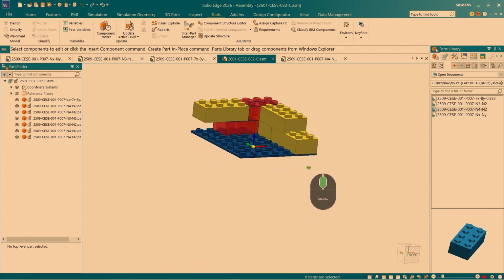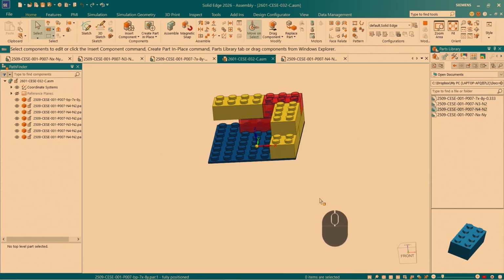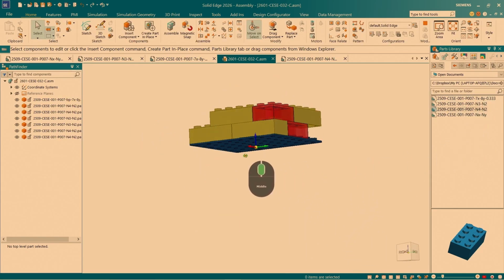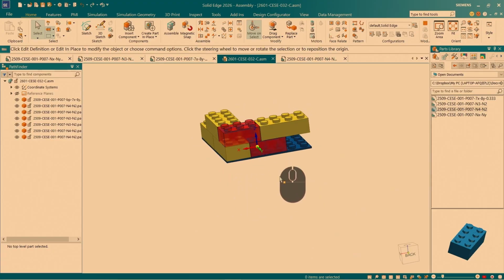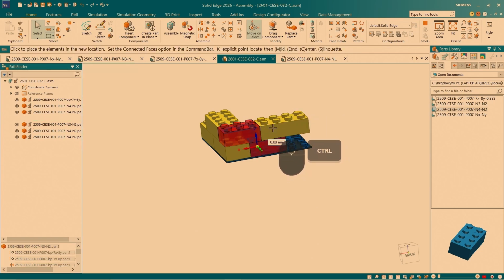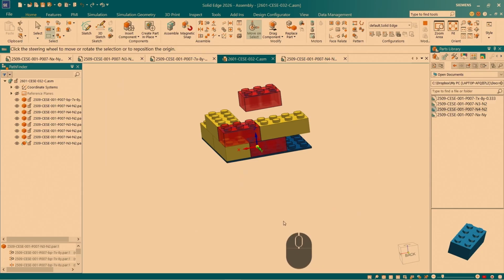So we can keep working away like that in Solid Edge, but we could actually do something else as well. Instead of pulling through parts individually here, another thing we could do is we could click on a part, and this steering wheel appears. I can just hold my control key, click on this arrow on the steering wheel, and that duplicates another part in that direction. Well, I'm just going to ignore this prompt here, click OK, and press delete.